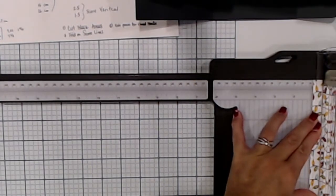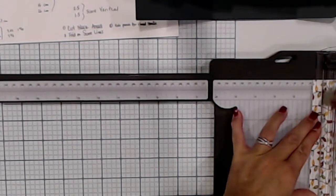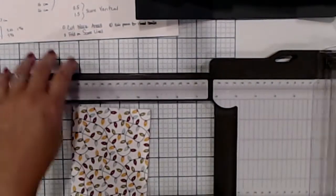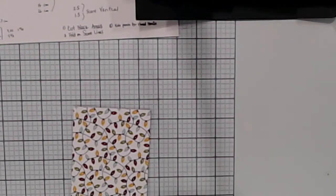I hate it when my paper seems off. Let's do this again. 2.5. Okay. Just make sure your paper's on properly. Okay. I'm going to put this aside for right now.